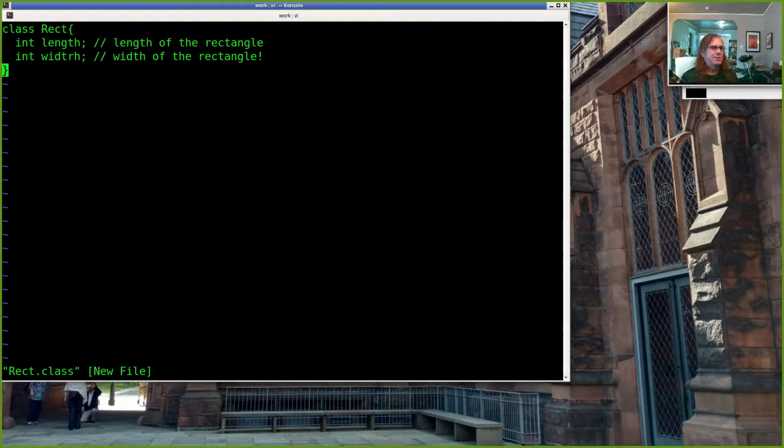And we can get away with just this. This is a perfectly fine class. We've defined a new type of variable called Rectangle, and it has two components to it, a length and a width, and they're both integers. We can use this kind of like we use structures in C. It's functionally the same.